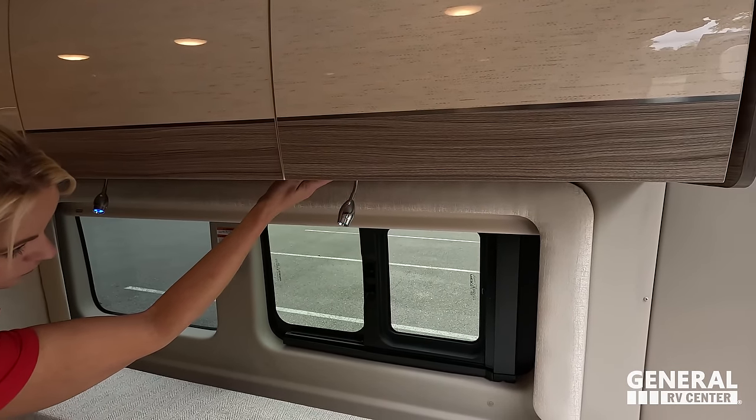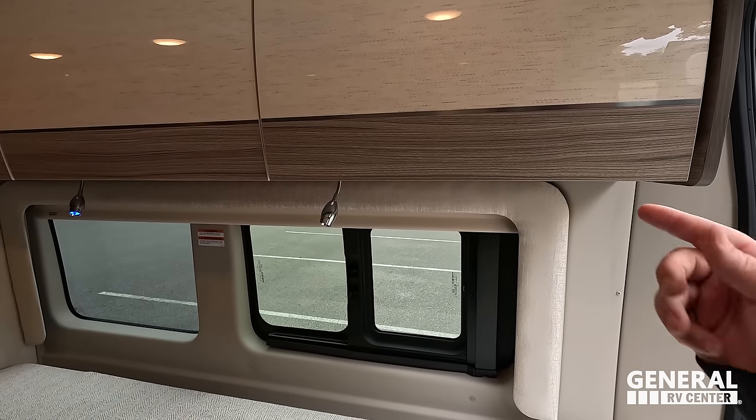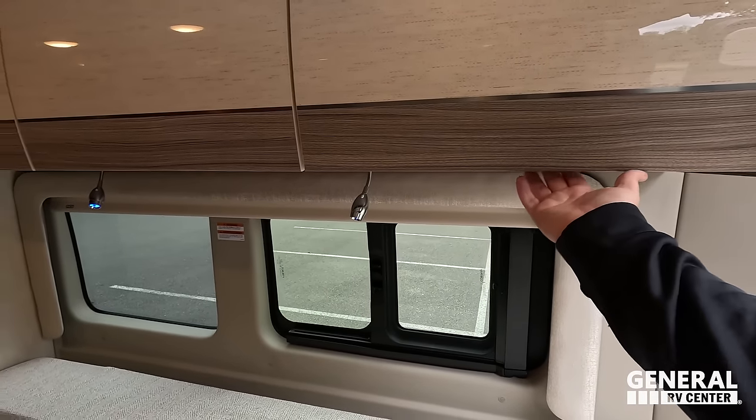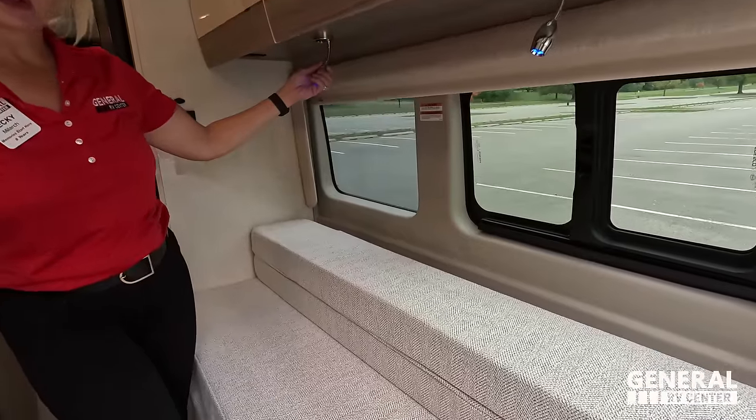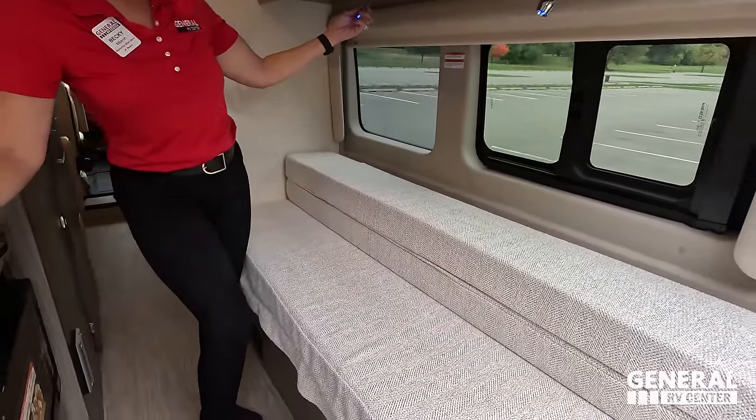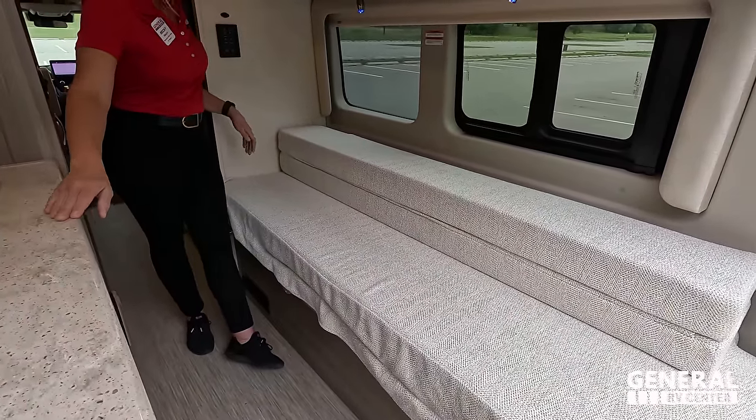And look at that, Becky. Doesn't that look like it's shut? It does. But it's not. Right. So when it clips in, now it won't fall open when you make a hard right turn, and your stuff won't open. Yeah, don't fall off there. Nope, we're good. Okay. Reading lights back here.